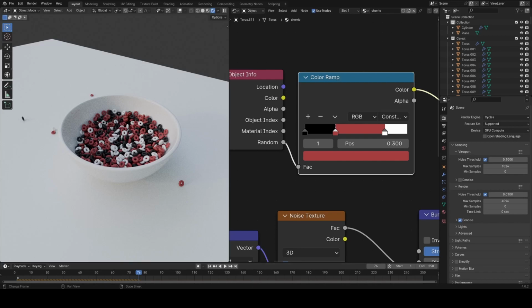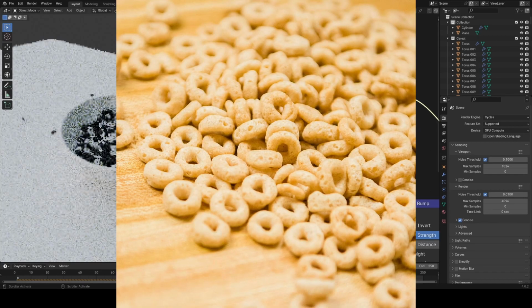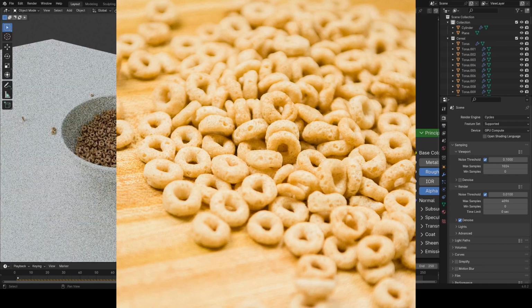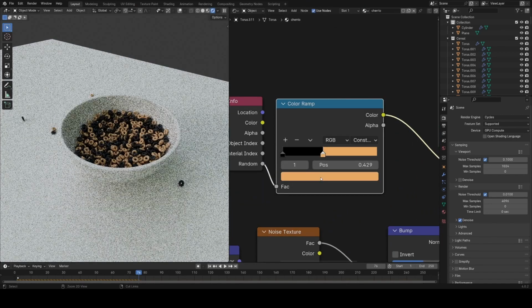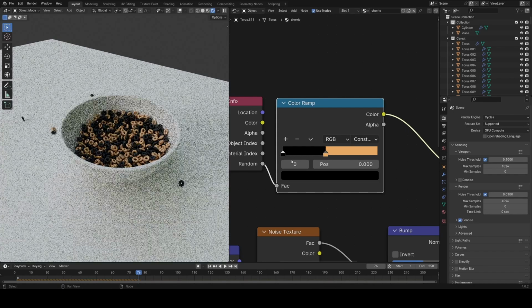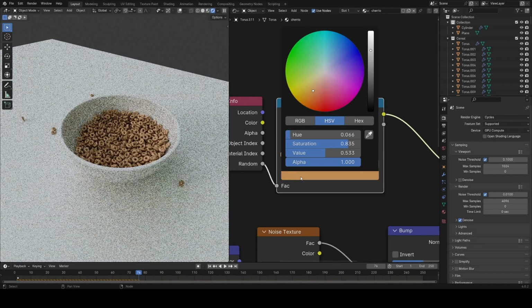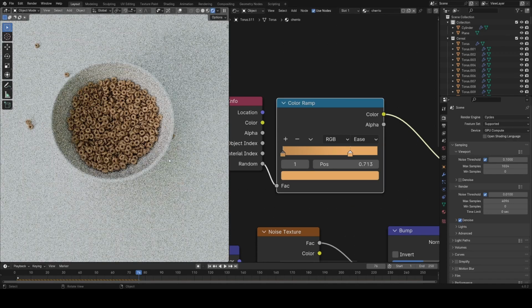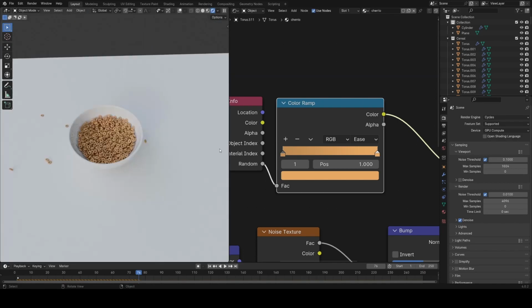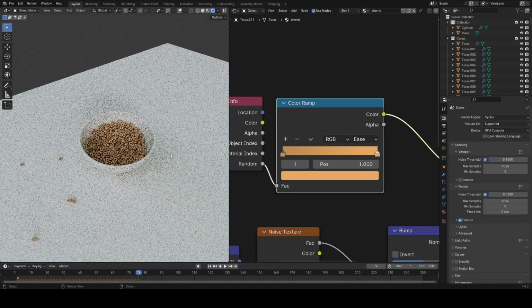And I'm just going to find an image of some Cheerios. They are kind of the shade we had, but they're just a little bit more orange and some extra variation in there and that kind of stuff. So that's cool. Let's do that. Actually, let's set this back to ease and just let them pick shades in between. That'll be nice. But if you wanted to do, say, multicolored Cheerios, setting it to constant would be a good idea.